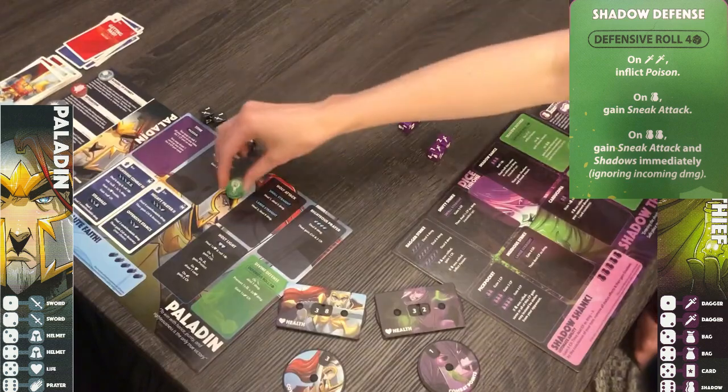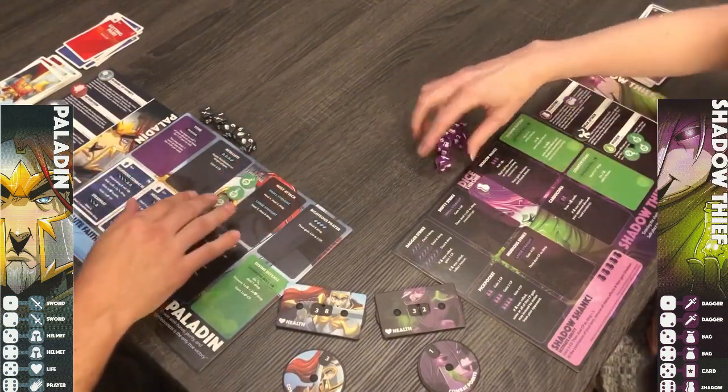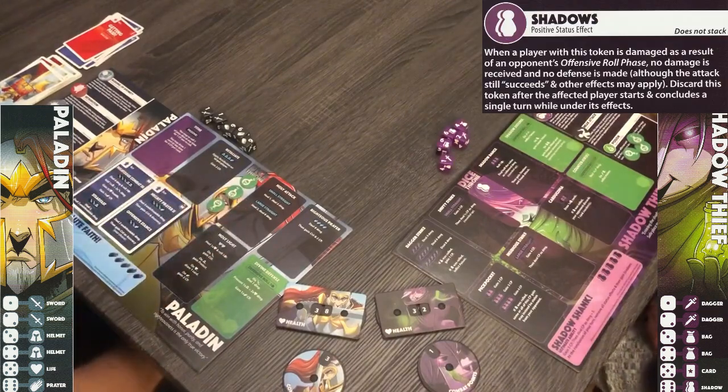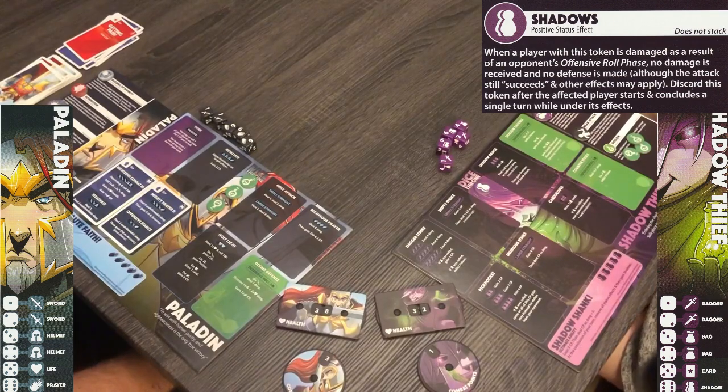Whew. I'm at the stack limit now, and I go into shadows. What do shadows do? So shadows, when I'm damaged as a result of an opponent's offensive roll, no damage is received and no defense is made. Although the attack still succeeds and other effects may apply, and I discard this token after I start and conclude a single turn under its effects.